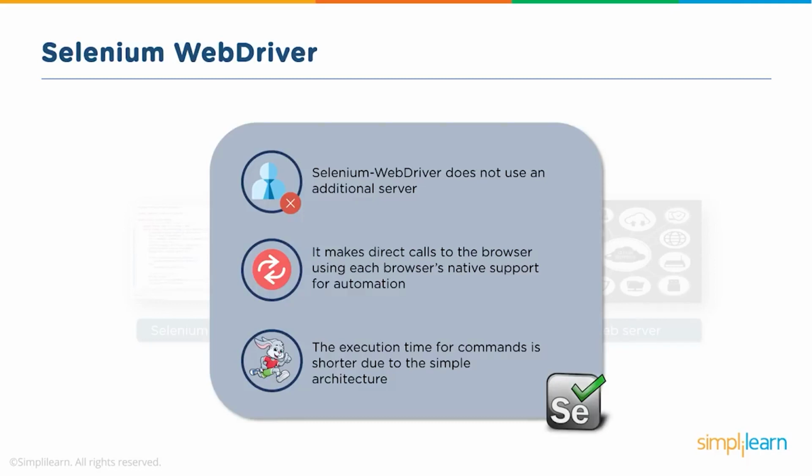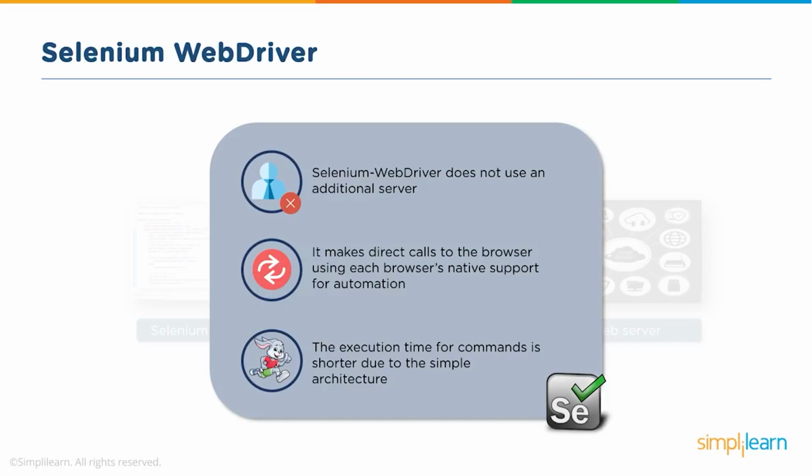The Selenium WebDriver does not use an additional server. Secondly, it makes direct calls to your browser using your browser's native automation support. Since there is no intermediate server, the browser is controlled directly from the operating system level itself. Due to this direct communication, the trips we saw from the RC server to the browser, and from the browser back to the RC server and to the test scripts, which was an indirect communication, are avoided. So the speed of test execution is much faster than in RC, and the overall architecture of WebDriver is much simpler than what RC provides. This was the major drawback of RC, and this is where WebDriver replaced RC.